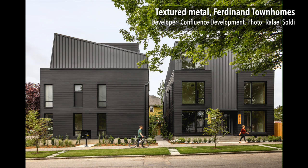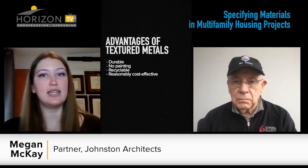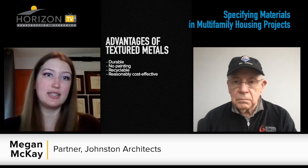Recently, we've been very intrigued with integrating metals, especially textured metals, in our projects. This is because it's a high quality material and very durable, particularly from a maintenance standpoint. You don't have to field paint it to start, and you don't have to repaint it over the lifespan of the building. It's inherently sustainable because it's recyclable, and it's also pretty cost effective on the spectrum of materials. Some, like corrugated textures, are really widely available and easily field workable. So we're finding that it's hitting a pretty good price point for the quality of material.